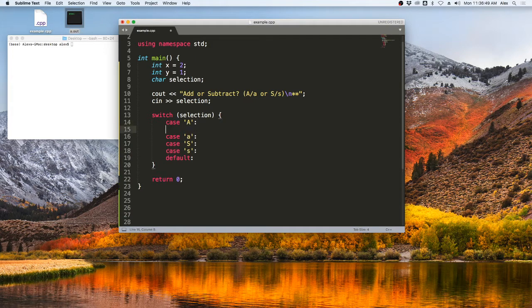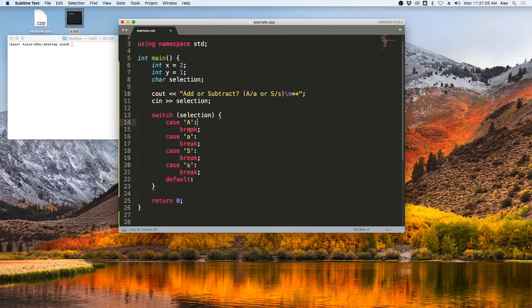In these cases, when we're done with each of them, we need to break from our case. We don't need to break from the default because default is the end. Once it's done, it will just go here. If we don't add these breaks, it's just going to continue on. If I don't have a break in this capital S, it will do whatever code follows in the lowercase s. But we'll look at that in just a minute.